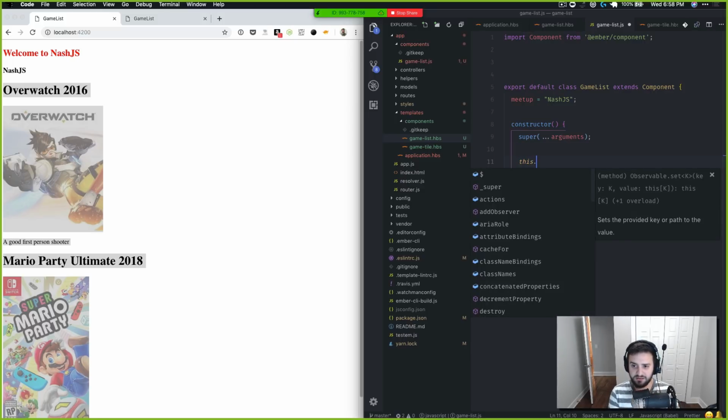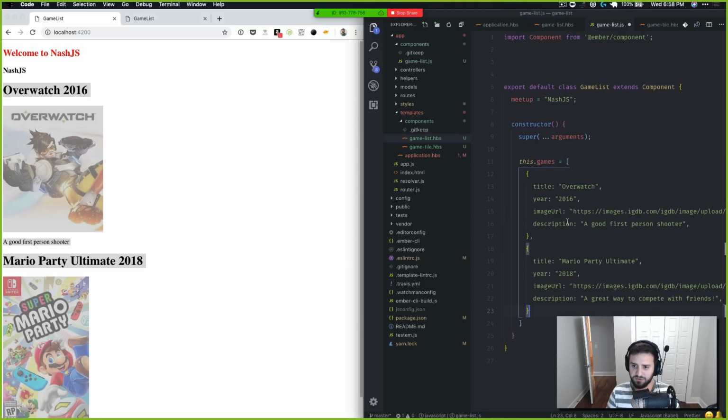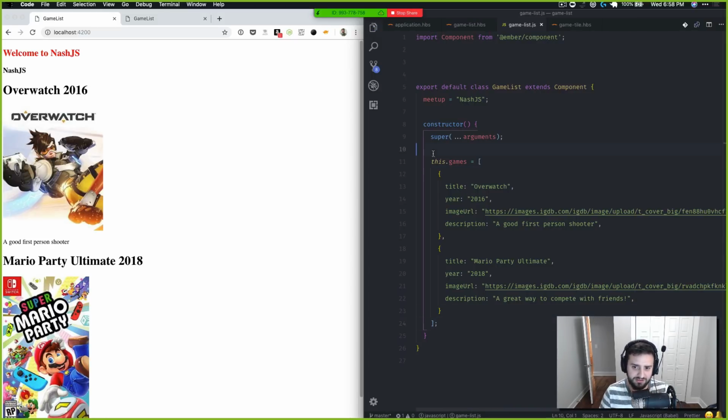So I'm going to set this dot games equal to a new array, and I've got all of our data as an array of objects that I'm going to paste in. This is the same data that we have in our attributes right now, just as objects instead of those attributes. Like I said, we're moving our way towards loading data from an actual server.